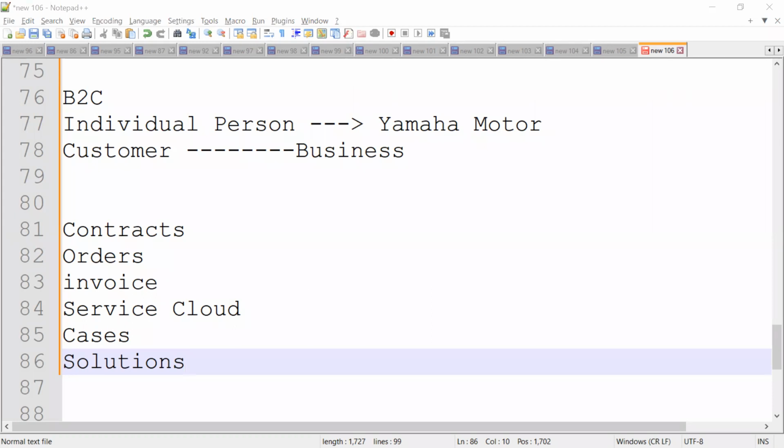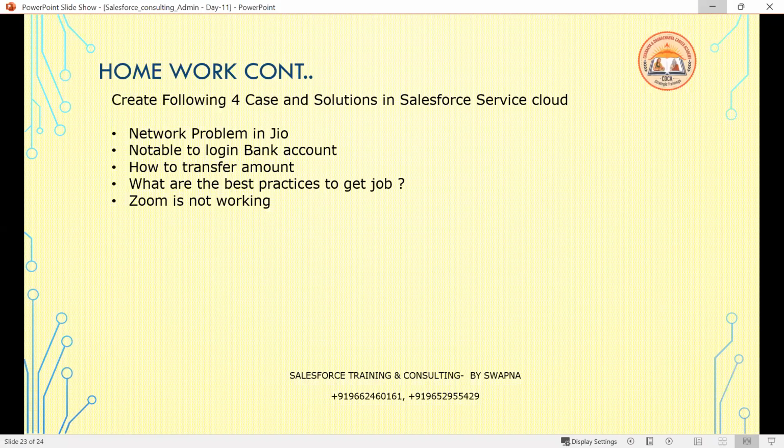Swapna, there is one object called asset, right, which links the product with the order. So aren't we going to cover that? Where did you see that? I just read that whenever a product is linked to the customer, an order is generated, and that is called an asset.